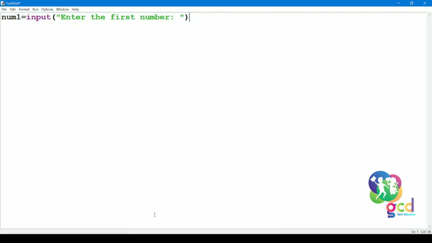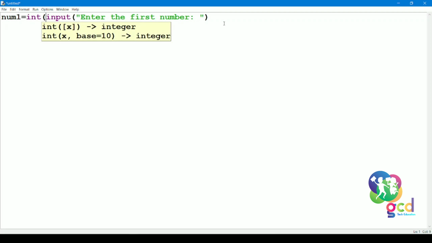Now, we can do that by using int here. Now, the input function returns the number in string form, and we are converting it into a number by using int and storing it in our variable num1.